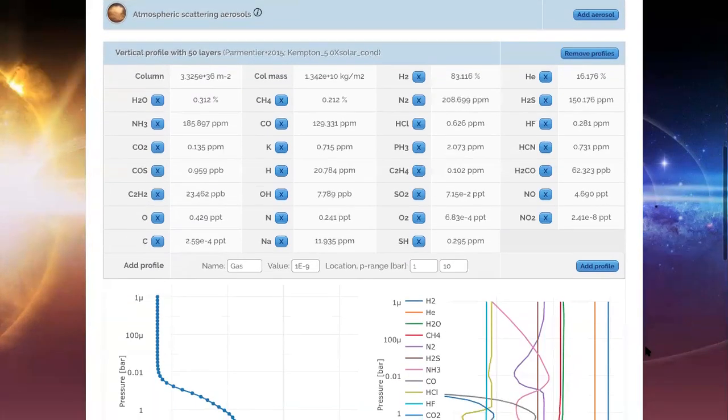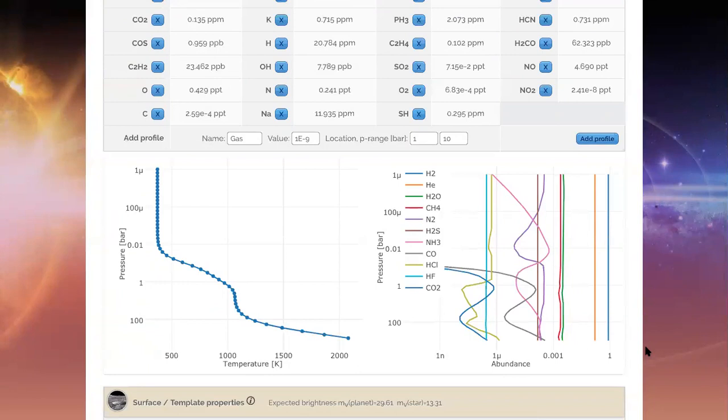So you can, for example, create a very peculiar profile. Imagine that you have your molecule. We're going to call it John, whatever, or we will make it something real, like MGH. So we make an abundance of 1 part per million, and we want to make a profile that is a layer of that molecule between 1 bar and 0.1 bar.